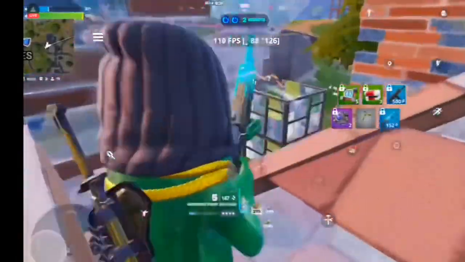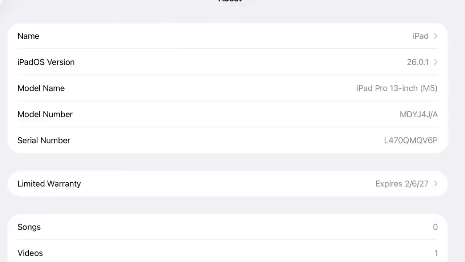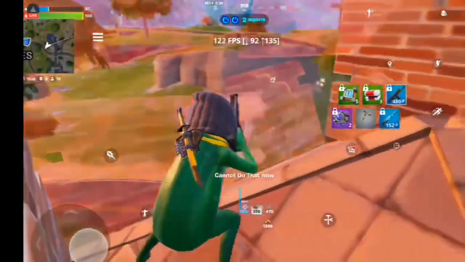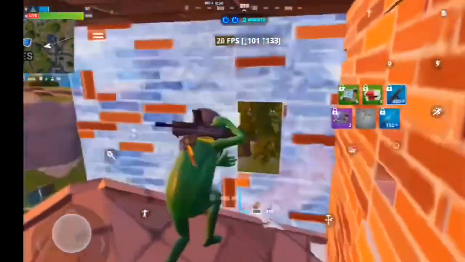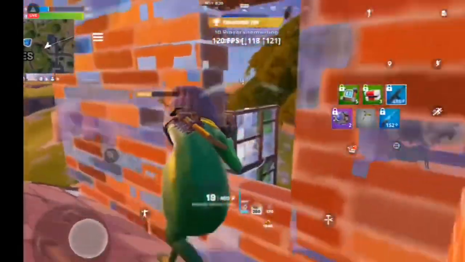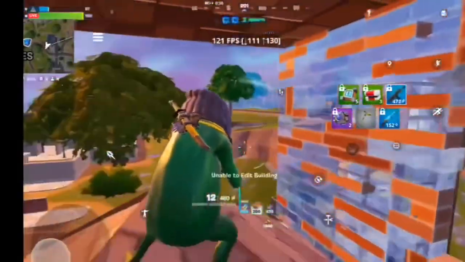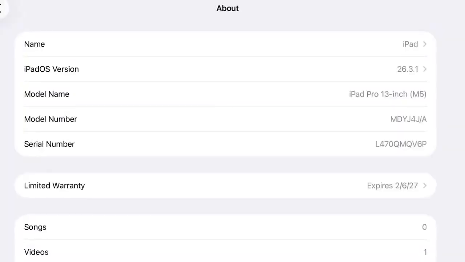Now for the results. Right after I bought it, when it was running iOS 26 version 26.0.1, the game could reach 120 FPS, but in modes like box fights or creative, especially when many players were nearby, I noticed frequent FPS drops. This was around mid-February, so it could have also been influenced by a Fortnite update. However, after updating to iOS 26.3.1, the FPS became much more stable.